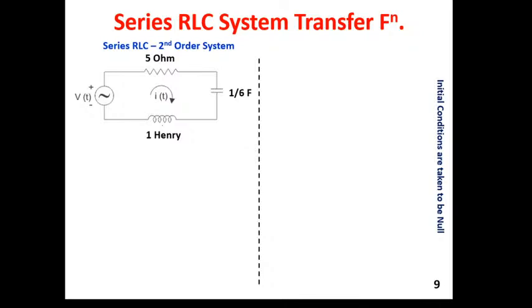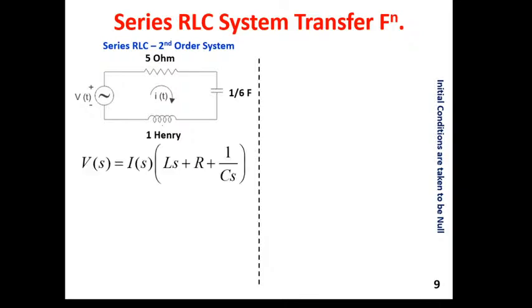Input given is V(t). In that case we will call the current I(t) the step response. So I(t) is the output response and V(t) is the input. And towards the right side of the screen you might find that in this case also we are assuming initial conditions to be 0. That means there is no retentivity, and the capacitor does not have any charge stored in it.